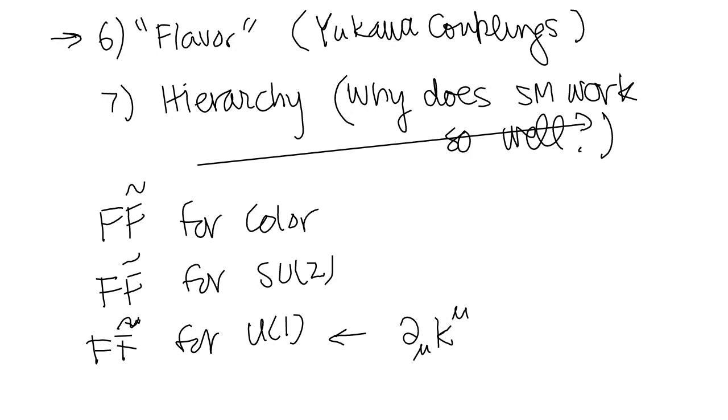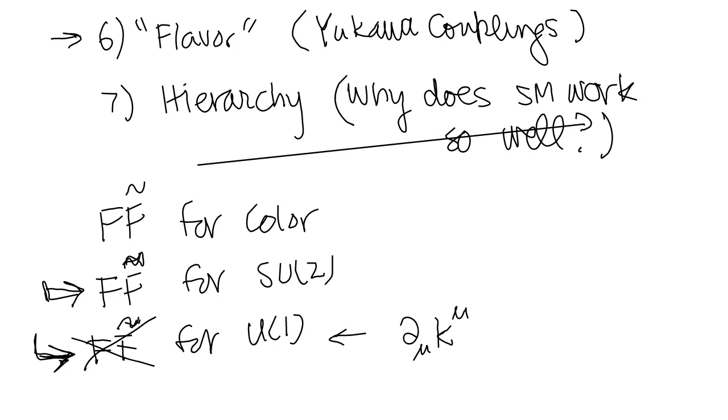What 't Hooft showed is that when the gauge invariance is non-abelian, the fact that it's a total derivative means that it doesn't affect the equations of motion, but there are important quantum mechanical effects that arise. For the U(1), an abelian case, those effects don't happen. So for the U(1), the naive argument that it's a total derivative is true, and therefore we don't have to include it. But more interesting is the situation for SU(2).